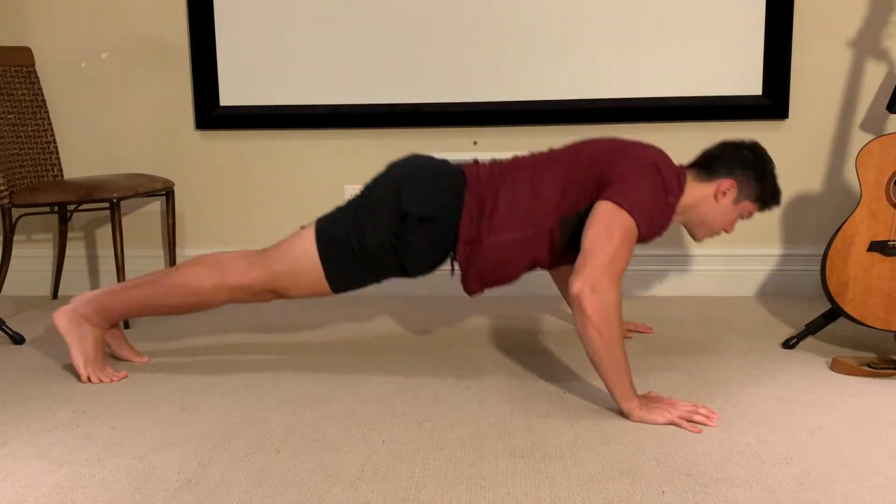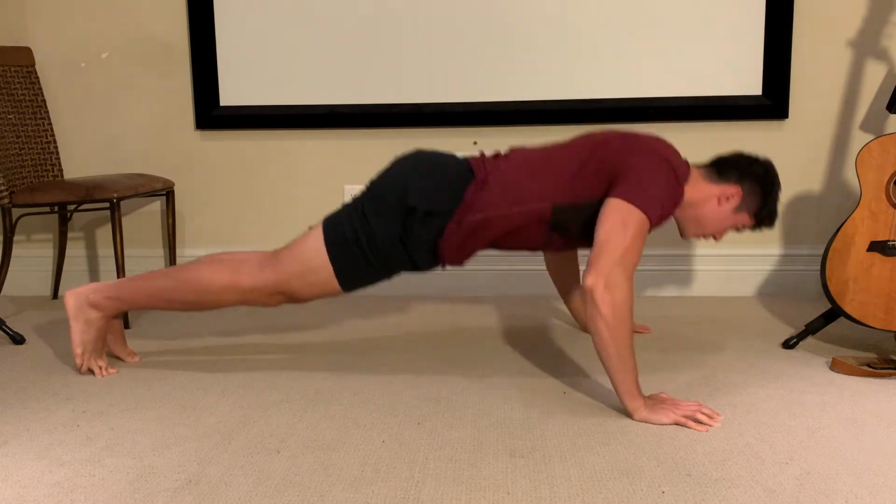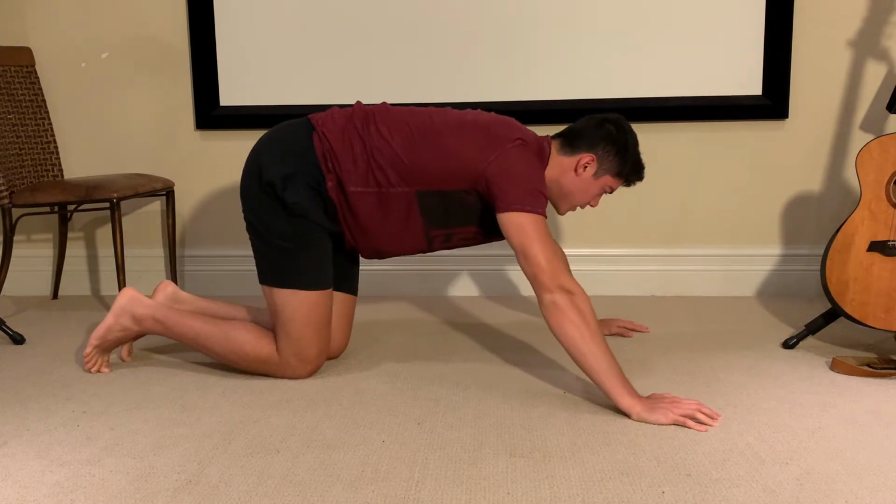And here's some more other ideas for you guys to do. After I've done my first warm-up part, assuming I'm feeling good, I'll usually drop down and do some push-ups. I try to accumulate as many as I can in that 15 minutes. As I'm re-implementing it, I'm not quite hitting 100 every day, but I'm building it back up, and that's going to be the goal again.